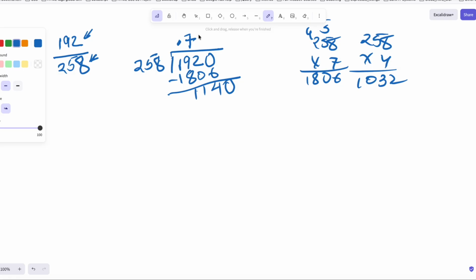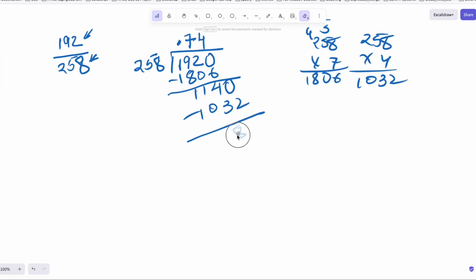So put a 4 here, and you get 1032, right? And when you subtract, what do you get? You get an 8. No, you don't get an 8, sorry. You get a 108, right? Because this is 1032, this is 1140. You can do this, right? 10 minus 2 is 8, and then you get here, this is 0, and then this is 1, and this is 0. So 108 is what you get.